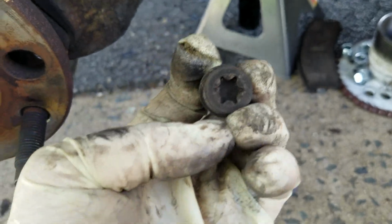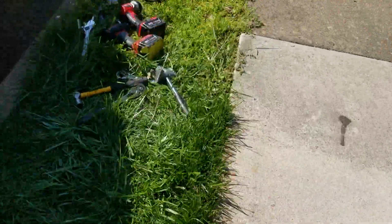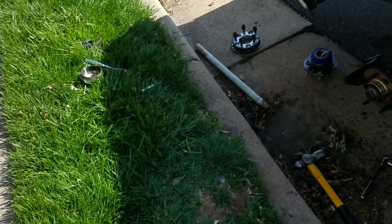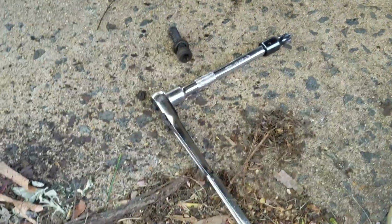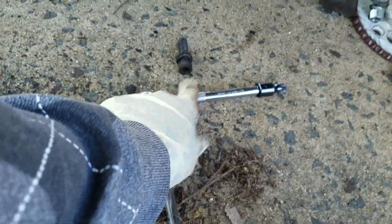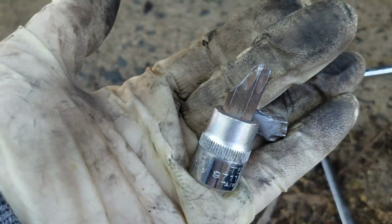And you might run the chance of breaking the torques, which I broke one today, but it wasn't because I did that. It was because it was a Harbor Freight, and I used a bar to put torque on it from one of my old jacks. So I put it on a ratchet. Actually, right there, I put it on that ratchet without the extension, obviously, and ended up shattering it.